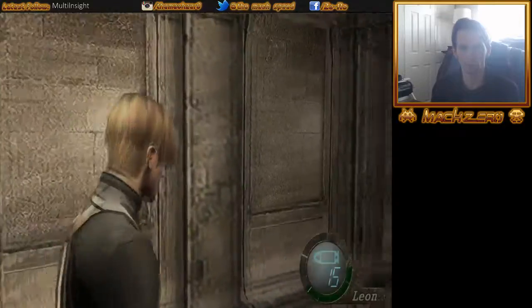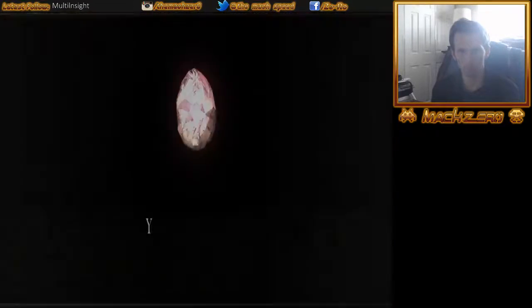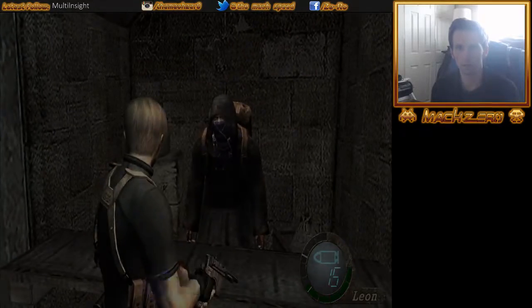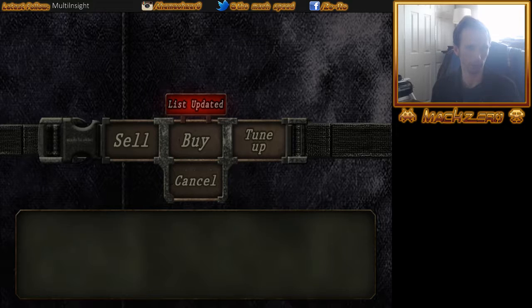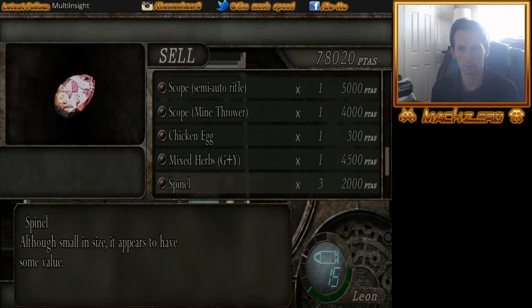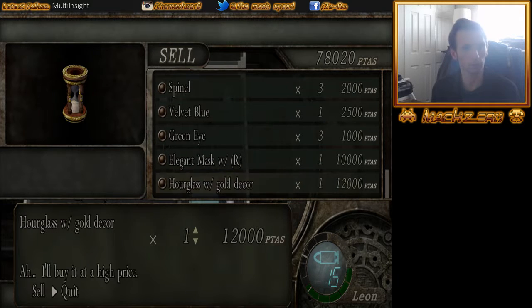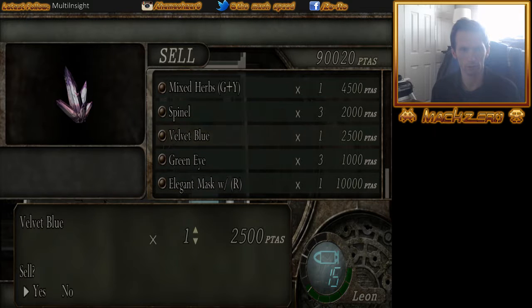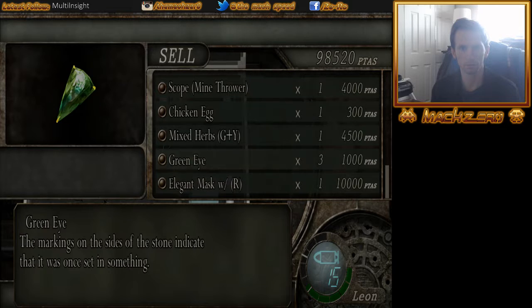Alright, so. Some rare things on sale, stranger. What are you selling? Sell. Hourglass. Sell that. Thank you. Is that all? Yep. Thank you.